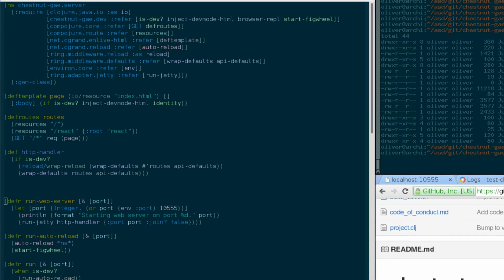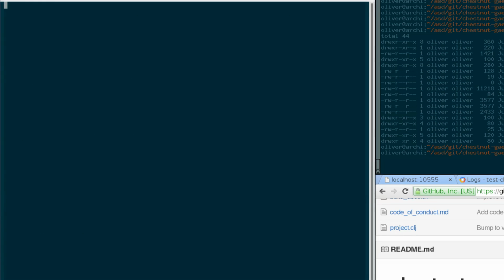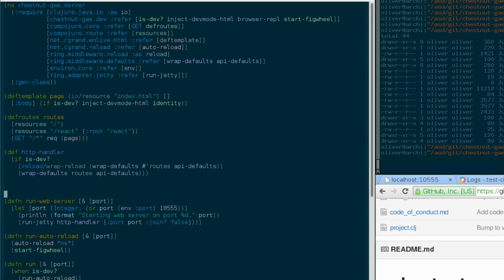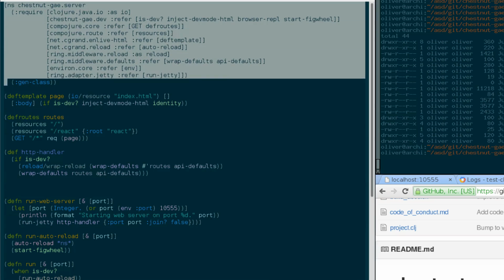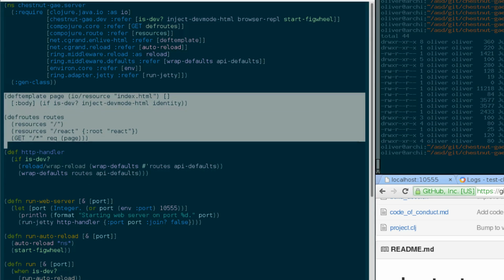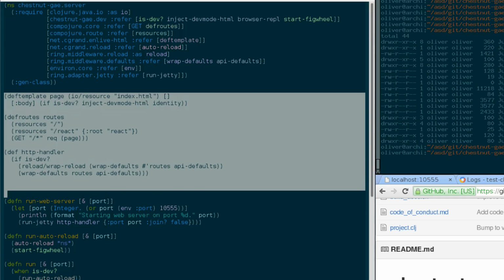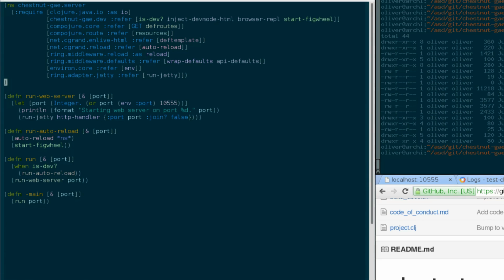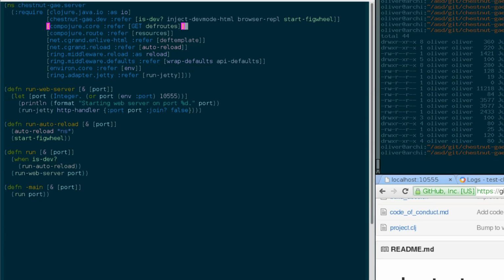Server dev CLJ. Okay, there it is. Okay. So then what I'm going to do is take a whole lot, copy it all over, throw out the dev template, the handler stuff, throw out the gen class stuff, and then first adjust the namespace and then have a look at all the requires here, whether we need them or not.